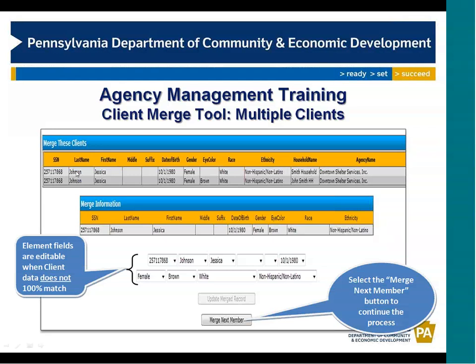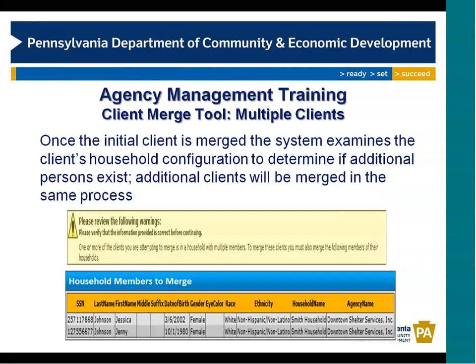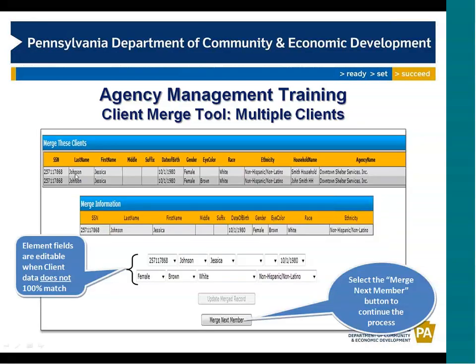It's almost a looping process through each household member. As you see here, it starts with Jessica and Jenny, so it starts with the next person. Here's Jessica. It shows you all the duplicates that it found in the system, and then gives you the best possible record. As you see here, because the information is a little bit different with the eye color, it's not sure what the information is, so it provides you with the ability to select from the drop downs of all the information on the different client profiles.